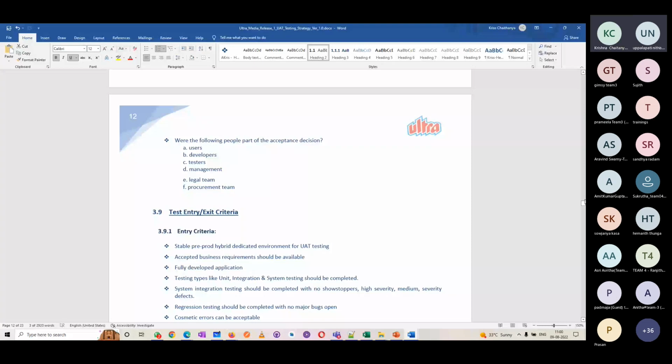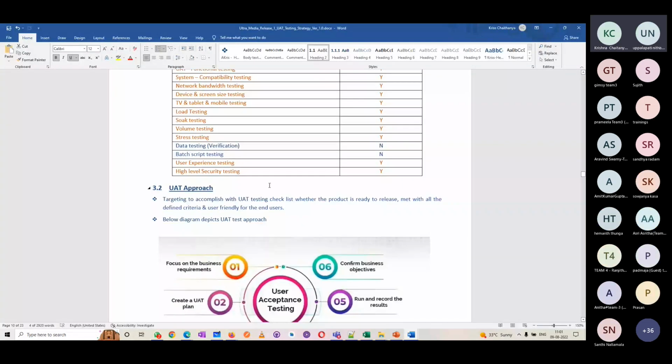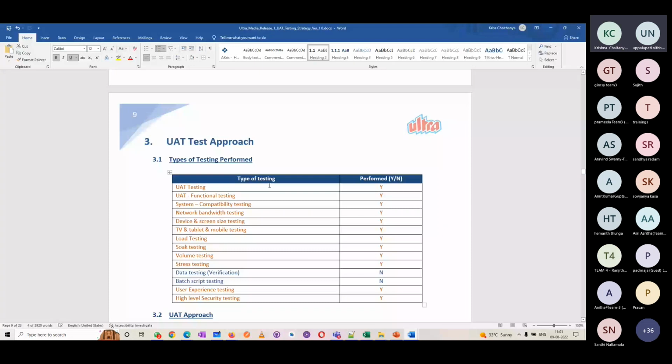Okay, now we know what the different types of testing are that we need to do, and what the different types of approaches are that we need to use. Oh, it's already 11:01. Okay, then I'll start from entry and exit criteria tomorrow. Any other questions till the approach and the different types of testing? So tomorrow I'll be continuing.